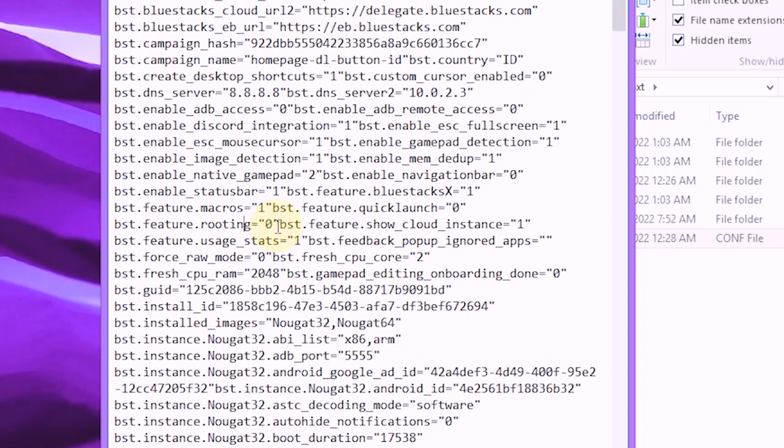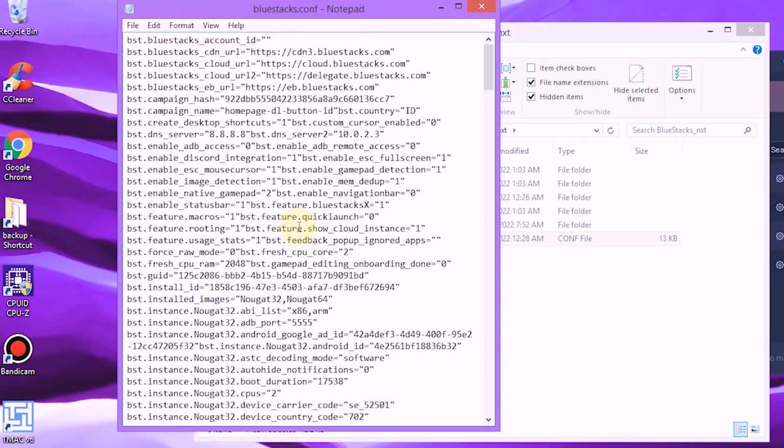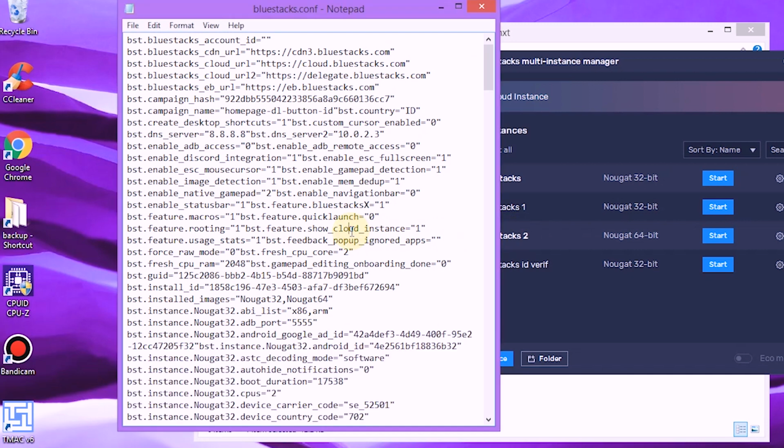In bst.feature.rooting, change the value 0 to number 1. To activate the root system on the emulator, select it according to its name. Or we can also search for it in order from the Bluestacks emulator.